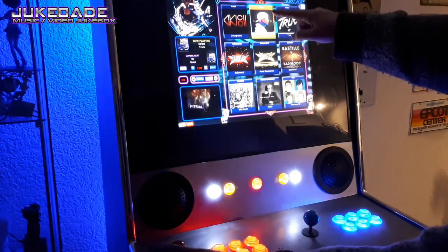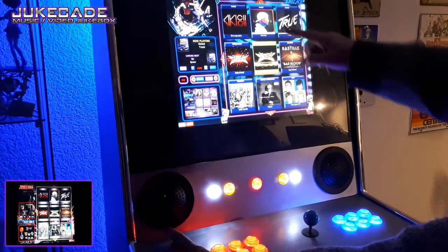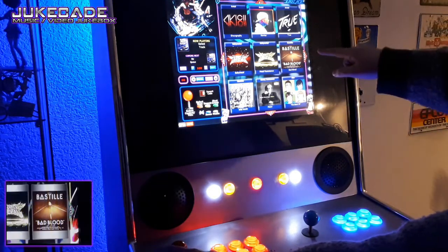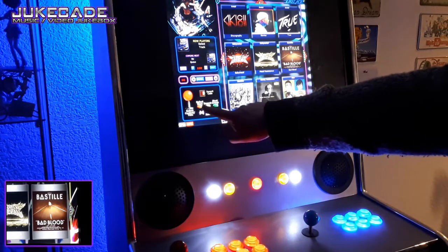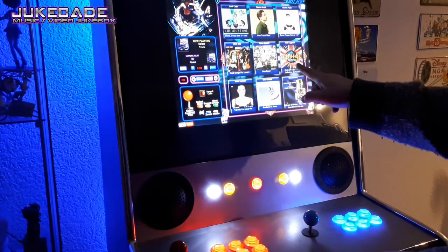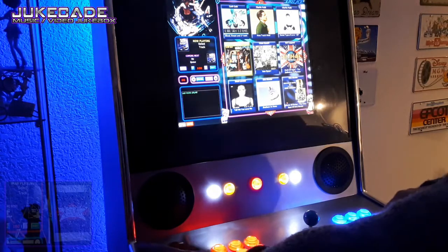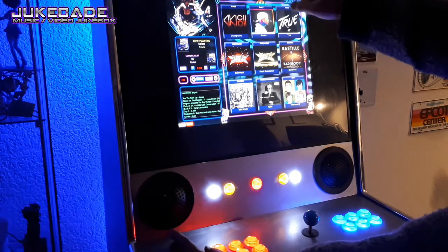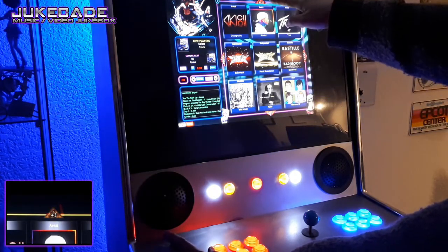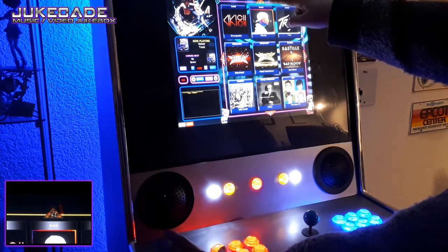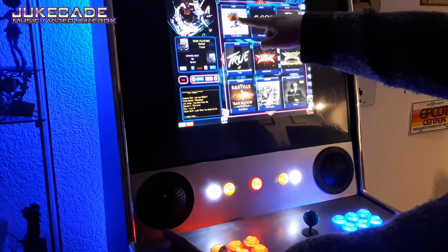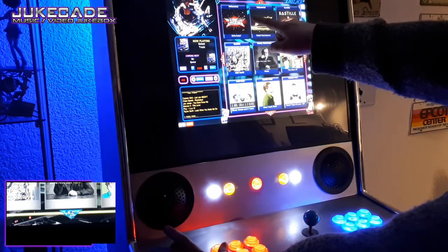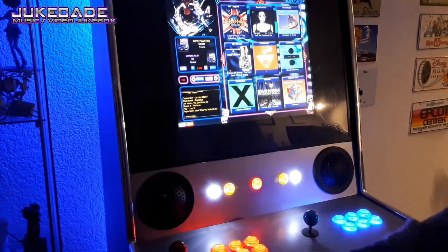So as you can see, at the moment a VC is highlighted, and just using the joystick I can move left and right. Now if I choose next, then click the select button, it will go on to the next page. There's also a previous option, so I can go back. And also, if you look at the top, I can go alphabetical order. So currently on A, if I go backwards, it will go to Z, the first Z it finds. Go forward, go to the first A, then to the B, then to the C. Okay, so that's with the first button.